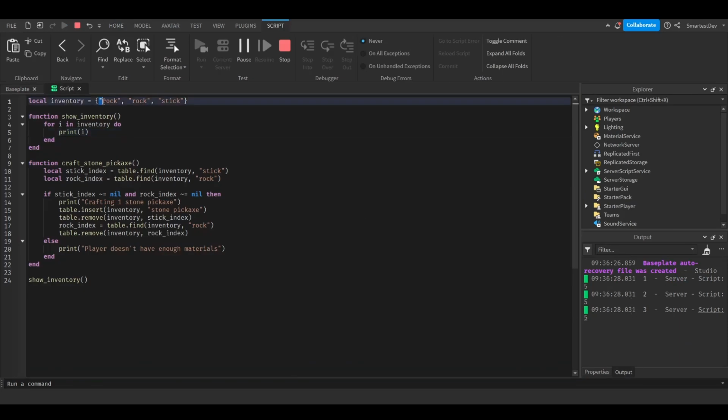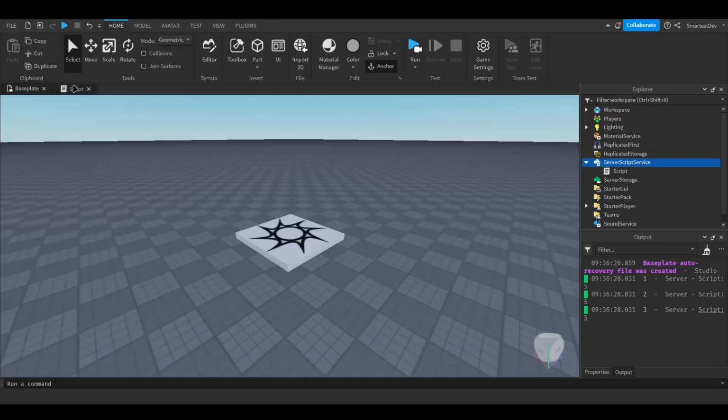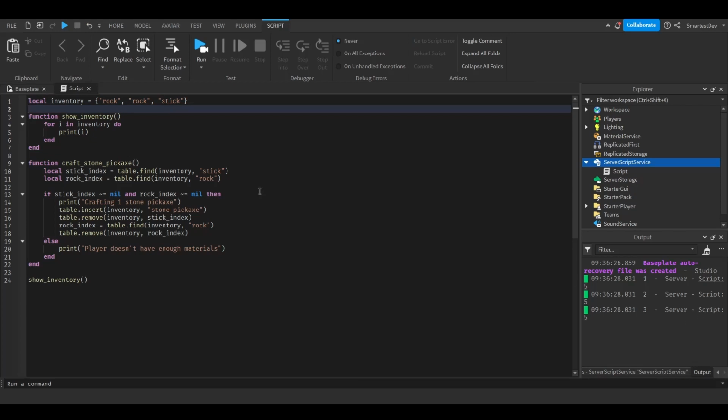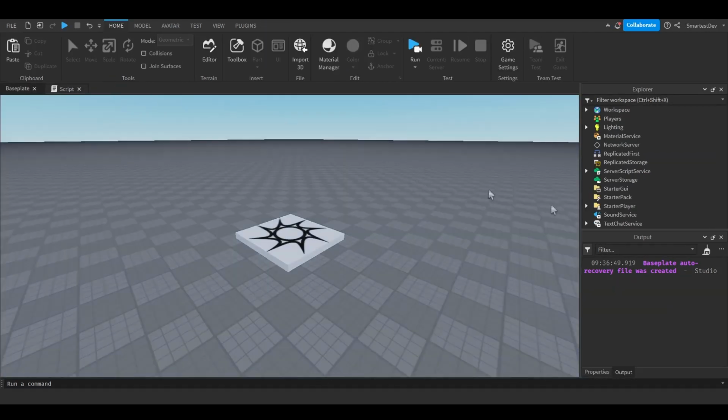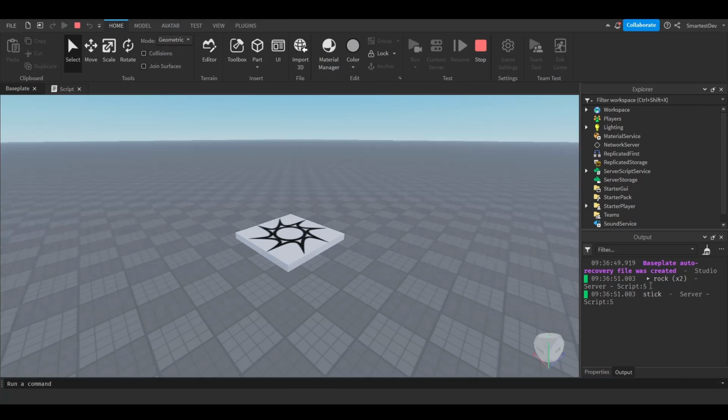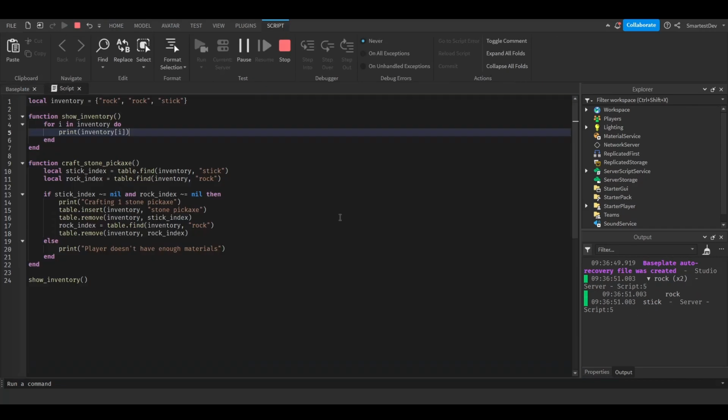This is because it just prints the indexes of each element, right? Since we have 3 elements, it printed 1, 2, and 3. Now we could just do inventory between brackets i, and this will show rock, rock, and stick, because as I told you before, to access an element in an array you have to type its index between brackets.